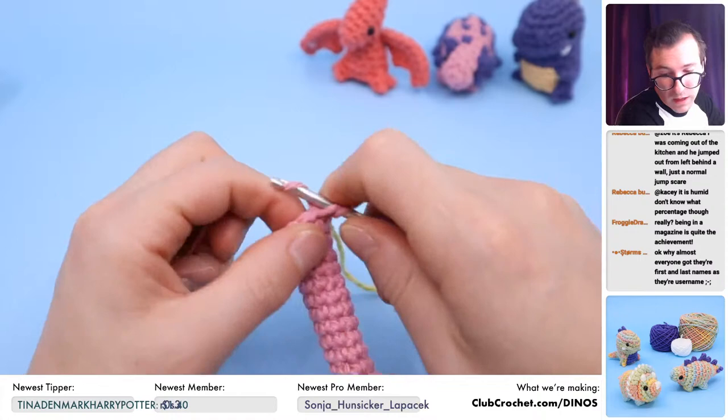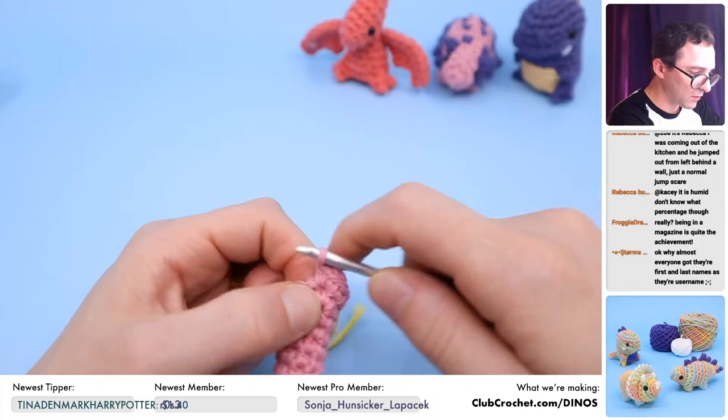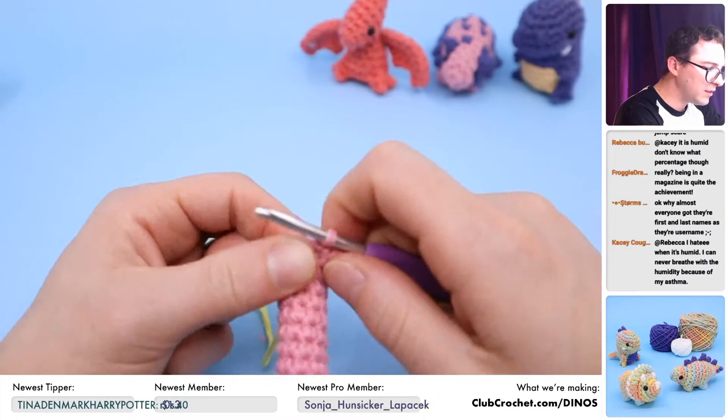By the way, what are you guys doing today? Anybody else? Are you guys crocheting? Anybody else making this dinosaur with me? Are you making anything else? What are you doing? What's up? How's your Wednesday going?